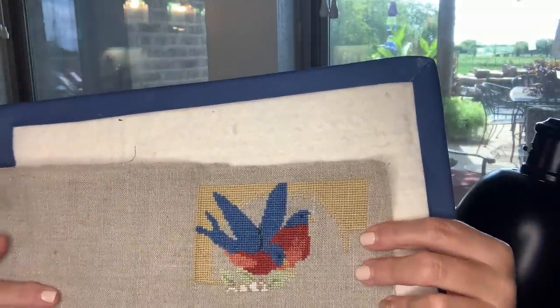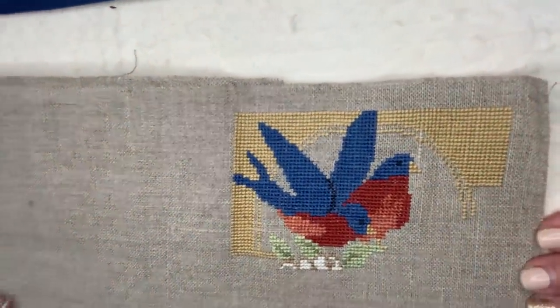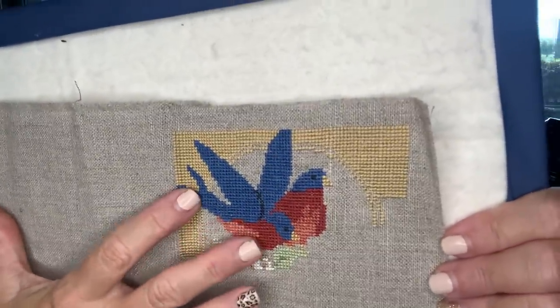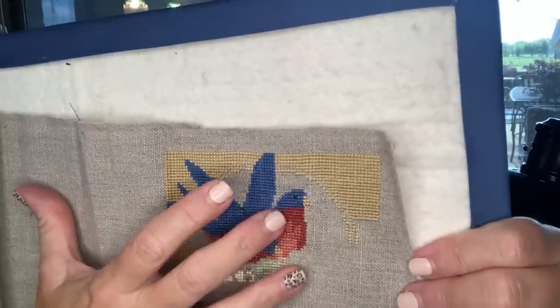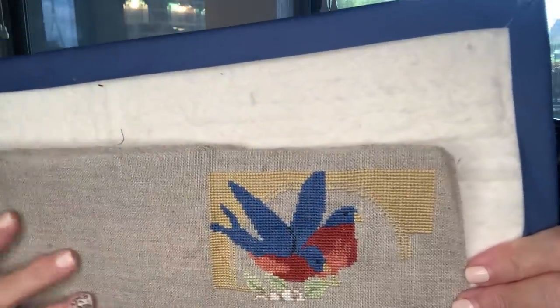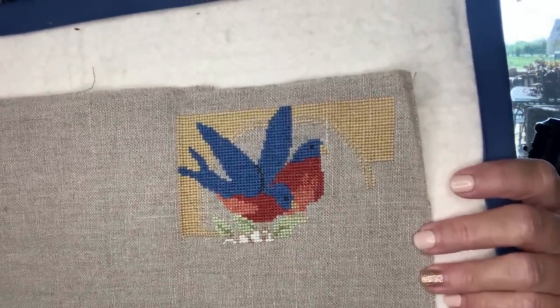The girls and I were watching them up in the trees last night, and mine really are this color. Right at the bottom of their breast is like a real pale peach, nearly a white. Then this is super rusty red, and their heads and their bodies are just a bright blue. They're so beautiful. The girls and I were in the pool last night watching them, and we had to get out the binoculars even because there was one at the top of the tree. So this one just got a little bit of love this week, but I'm gonna work on him this weekend.